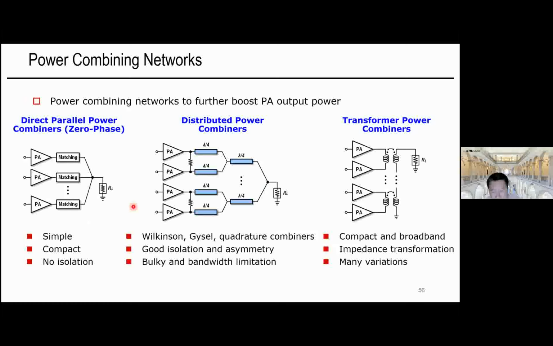Yeah, so here the isolation, I'm not talking about S21 or S12 kind of input-output isolation. I'm talking about the isolation between the ports. This is a particular issue if the PA you are designing has a tendency that some of the branches may fail during the operation, or you want to design the PA with a very high reliability so that even if some of the branches fail, other branches should operate and still the same, with high reliability. Then you need to choose the combiner topologies that will give you better isolations.